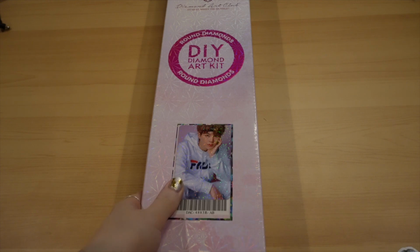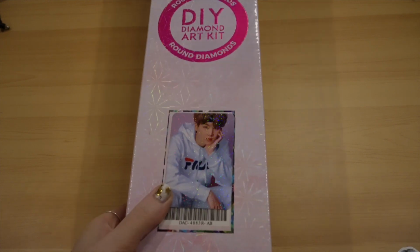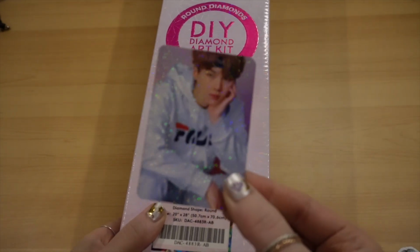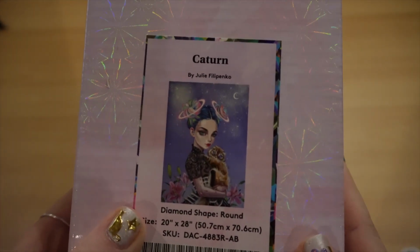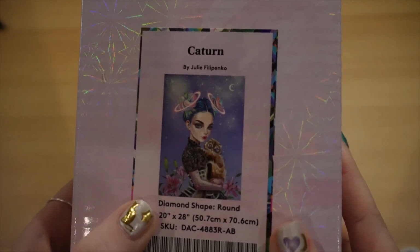and I will show you the artwork. Are you guys ready? I'll take Yumi off. Look how sparkly. I knew it would match. Caturn by Julie Filipenko. Or Filipenko.